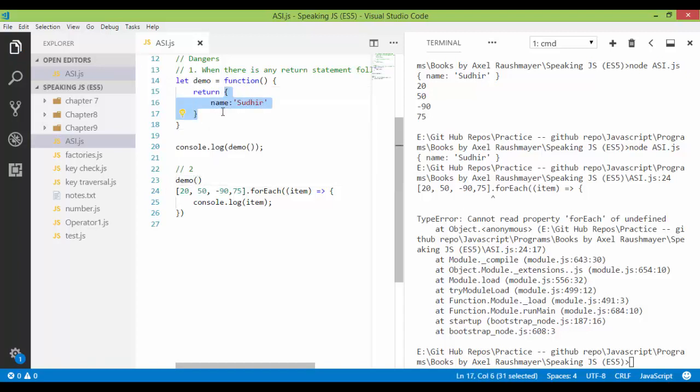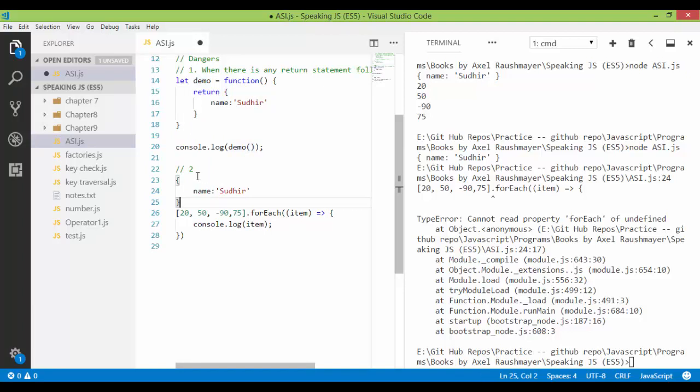So internally this statement will become like this. This is the object, and this is the subscription operator, object of 20, 50, minus 90 and 75. This is a comma separated expression, and we should always remember that the result of a comma separated expression is always the rightmost expression.